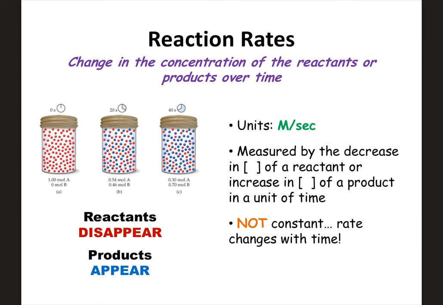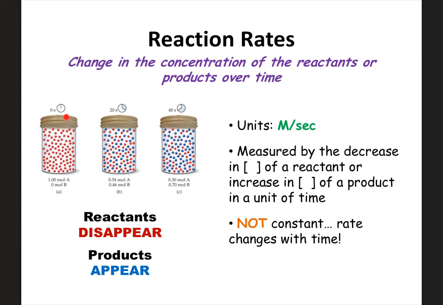You can measure the decrease of the concentration of a reactant or the increase of the concentration of a product over a certain period of time. And you need to understand that these rates of reactions are not constant. They change over time. Just because you might start out with a fast reaction rate doesn't mean that same reaction rate will continue throughout the reaction. So that's very important to understand.